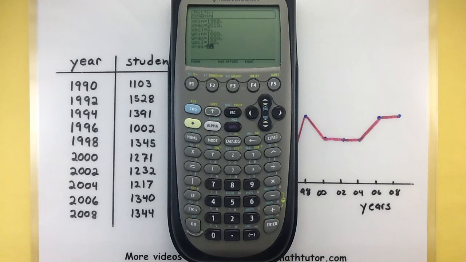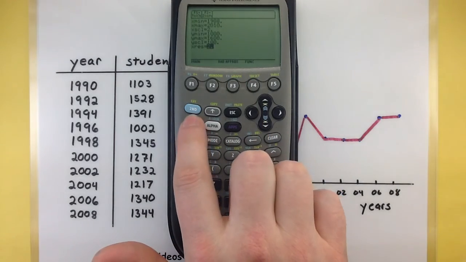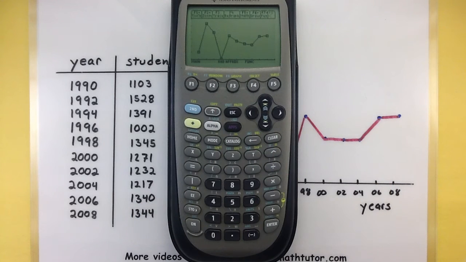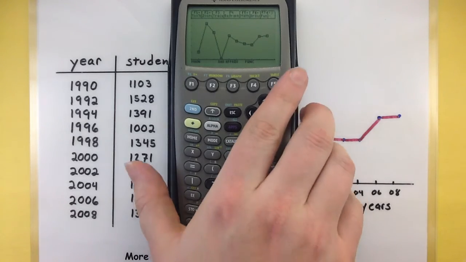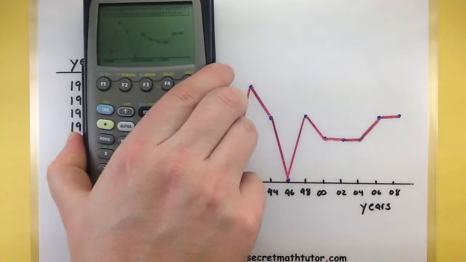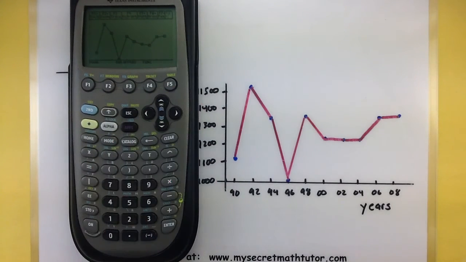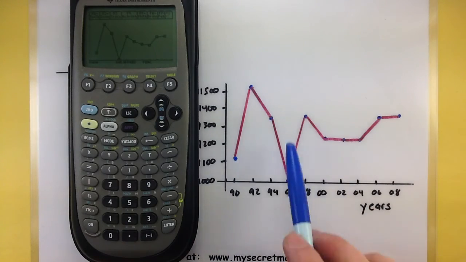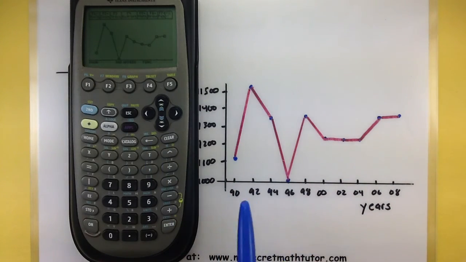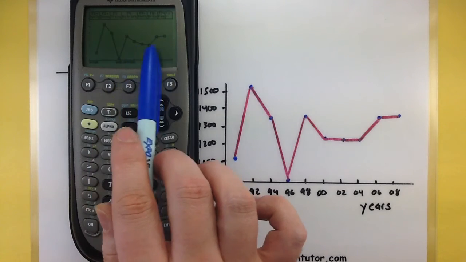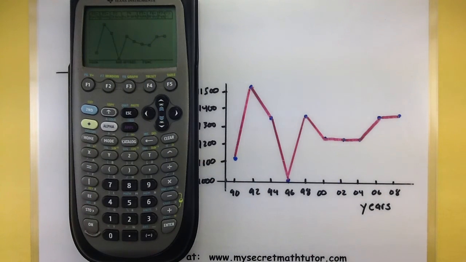Now we can finally take a peek at this graph. Graph is right above your F3 key, so press the green arrow, graph. And now we have our actual line chart here. It's looking pretty good. Let's go ahead and take a quick peek to see if it compares with our work by hand. See how accurate this is. I'm seeing all of the same features that I did before. So we're getting this nice little peak here, I can see the valley, and it looks like I should have done these a little bit steeper when I did it by hand. So that's how you do a line chart on the TI-89 graphing calculator.